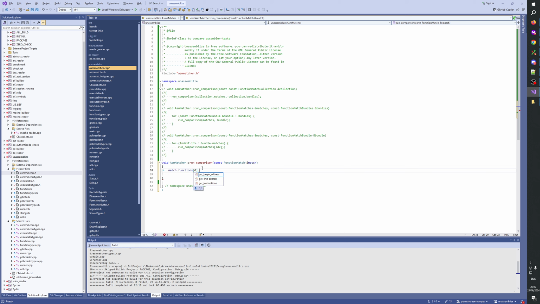Let's look a little bit around. Good, so we have get instructions, begin address, end address. Okay, we don't care about address really, at least not now.